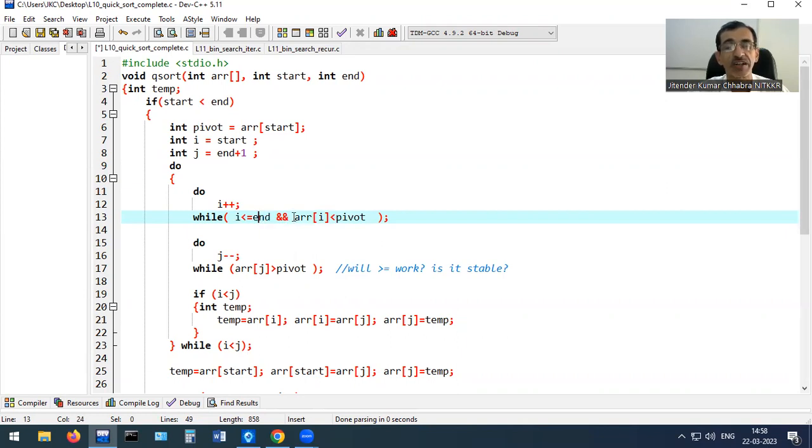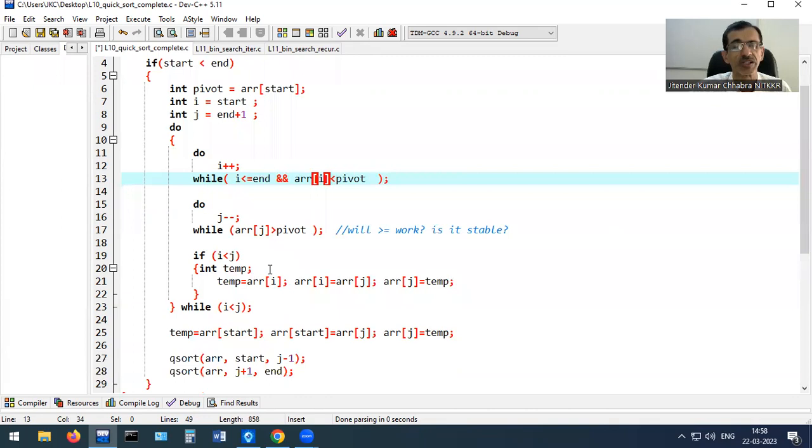Earlier, when you had written array I less than pivot and I less than equal to end, you first went to check the illegal memory address of the array, and later you found that I was out of limit. And that could lead to some kind of a memory trap or segmentation fault in some special situations. If you don't understand it, not to bother much. Later you will slowly realize these facts. But yeah, this is what I did.